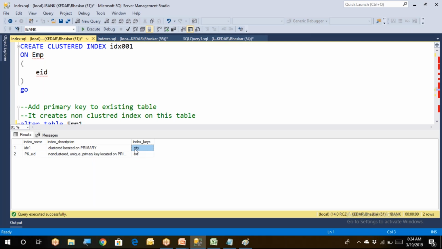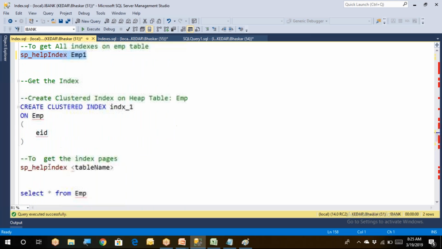Okay, I am creating a table with a clustered index, but later I am creating a primary key on one of the columns. If I create a primary key on one of the columns, will it create a clustered index, or will it not create the primary key, or will it drop the existing clustered index? A lot of answers they'll give you, so you may get confused. If a column already has a clustered index, when you create a primary key on that, what happens is that it creates a non-clustered index on that. So these are the points that you have to understand.